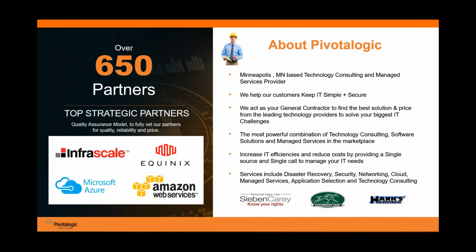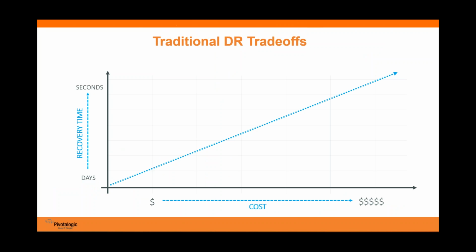So in my 20 plus years of disaster recovery, I've seen a major shift in how applications are deployed. From typical, they're on-premise, but now they're moving to software as a service. They're moving to the cloud. So that landscape continues to change, and disaster recovery, quite honestly, hasn't kept pace to offer a reliable and cost-effective solution. The executive conversation on risk versus cost trade-off still continues today, which can be very frustrating for getting budgets for IT. Let's take a closer look at traditional disaster recovery trade-offs.